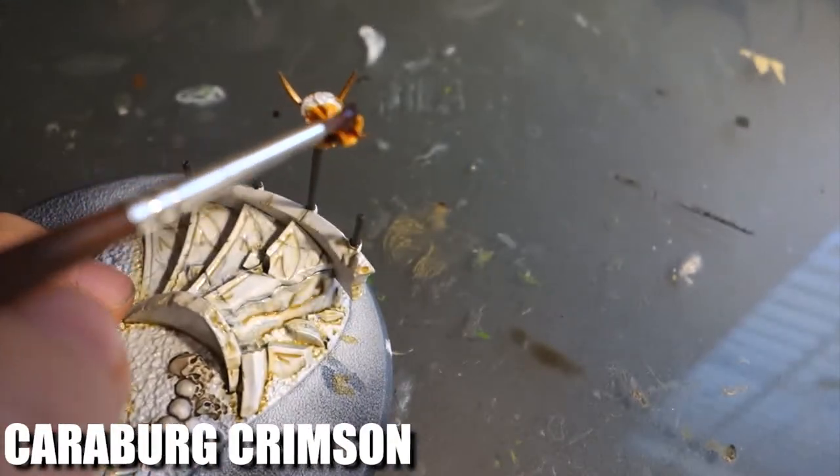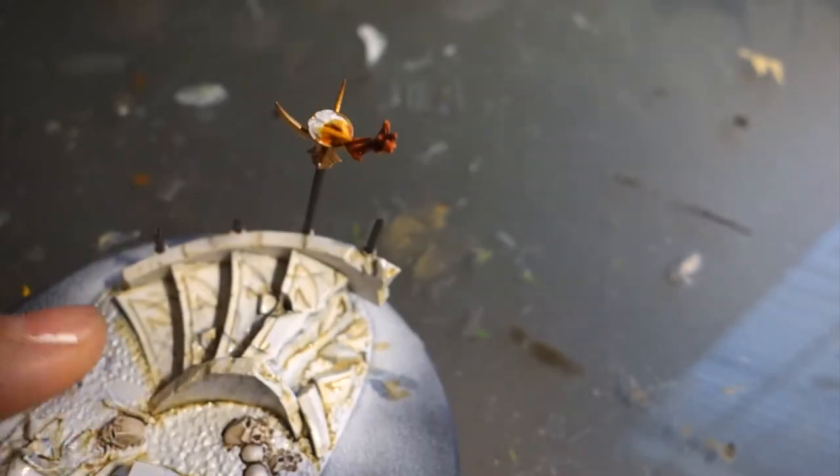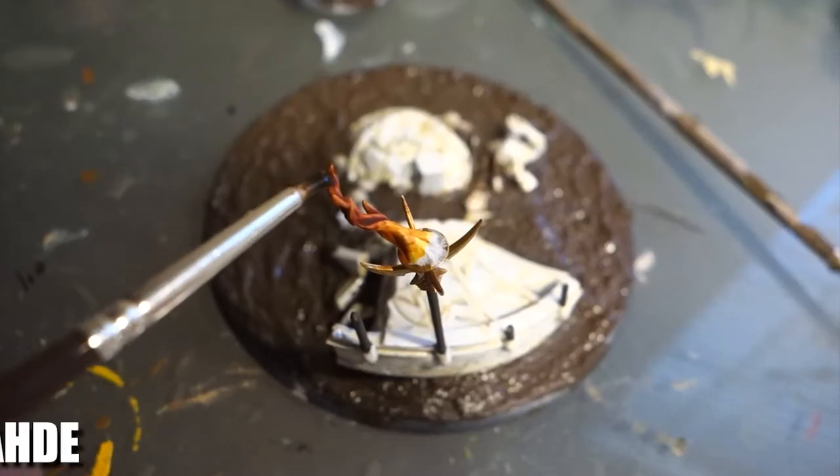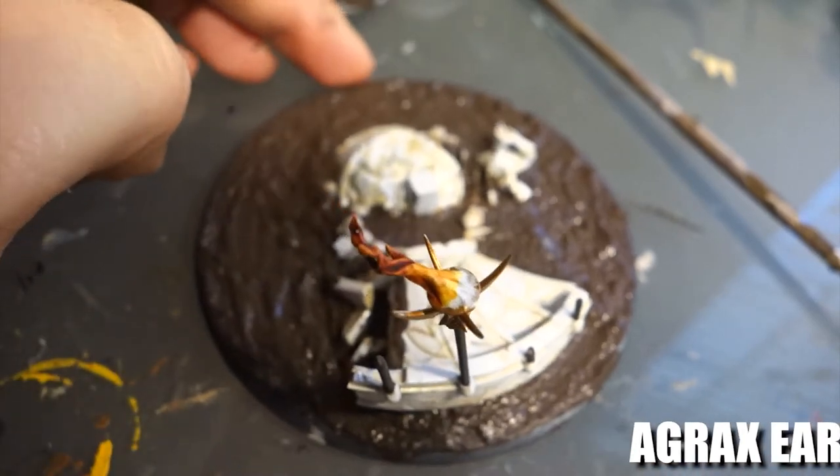Once the orange has dried, we're going to move on to Carroburg Crimson, and just like before, leave a little bit of that orange behind and then work the red all the way up to the tip. The last wash we're going to do on this is Agrax Earthshade, and you're going to want to hit just the very tip of the flame.